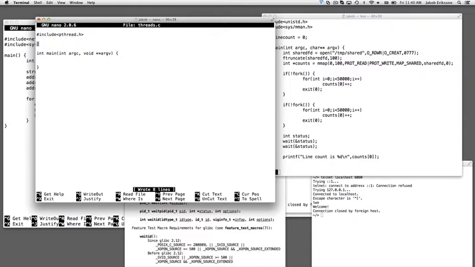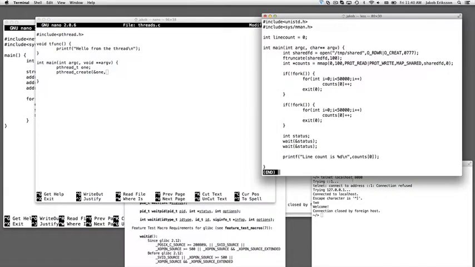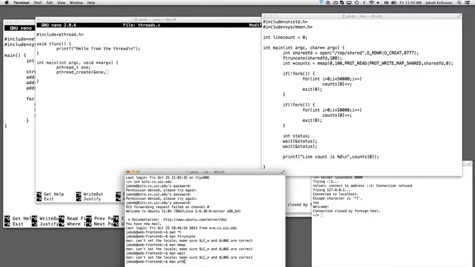Okay, so let's have a little function here. Call it a tfunc. And then we'll create a thread. Let's see, how does this go?